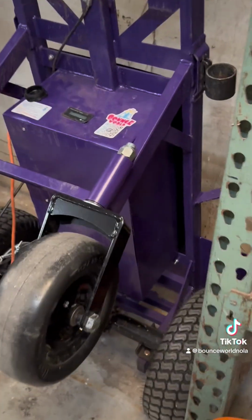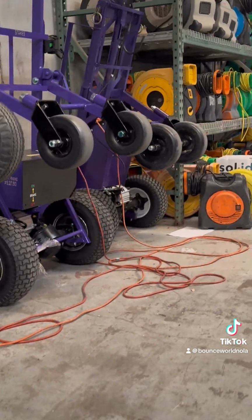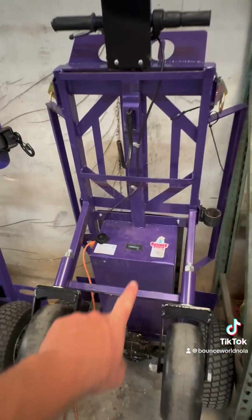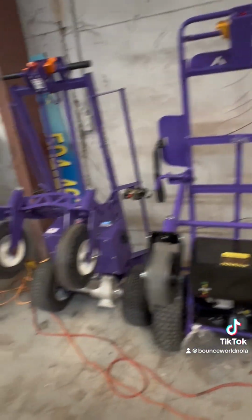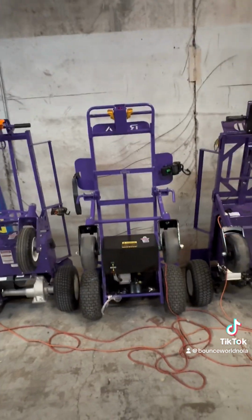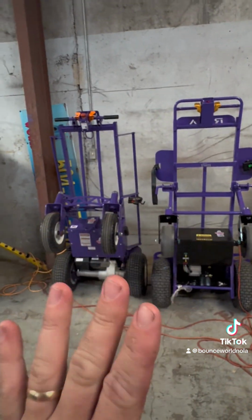The box on this One Trip is massive. Massive box. This is a smaller box. This is a smaller box. I know how obvious it is from the video, but you can see this is a little box, and you got this massive box over here. You can feel the weight distribution on this dolly. The center of gravity is higher than on these two. These two, the center of gravity is all the way at the bottom. I think it helps control them more. They don't feel as heavy. The One Trip feels extremely heavy when you're standing the game up in the air. You're trying to push the game up in the air. This one has so much more weight. The center of gravity is so much higher. It is very hard to stand that up. These two are a lot easier to stand up in the air.